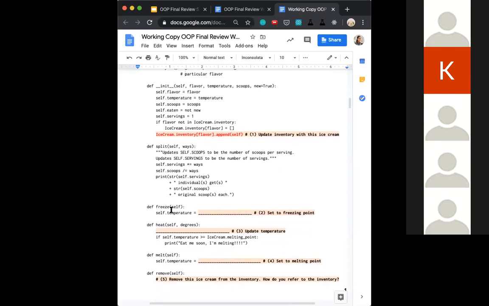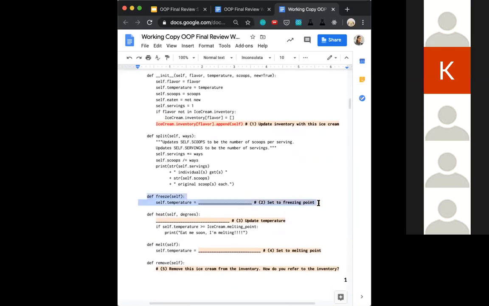Okay, what do people think should fill in the blank for the freeze method, where we need to set it to the freezing point? How do we figure out what to put here? Am I asking you all to do some research and figure out what temperature ice cream freezes at? Or is there another way we can refer to the freezing point of ice creams over here?